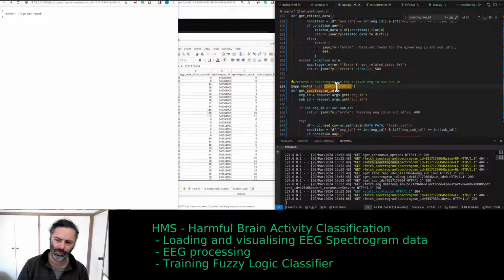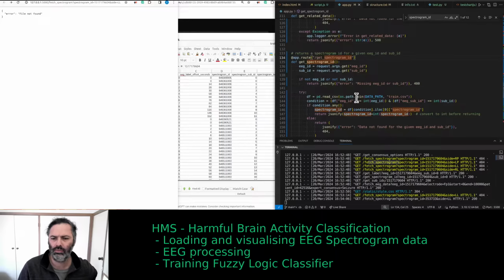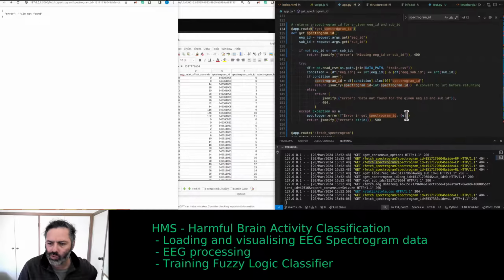Yes, we get a spectrum ID. Yes, that should be correct. We're returning spectrogram ID.